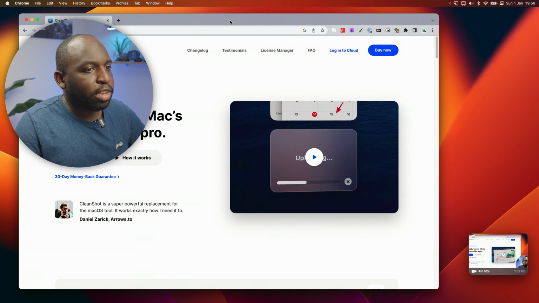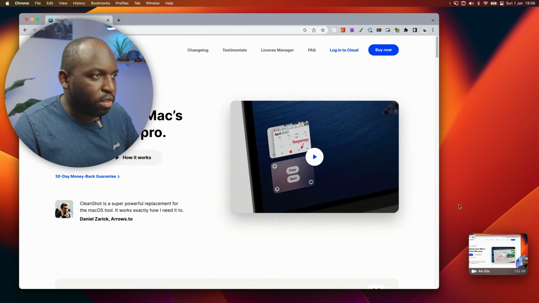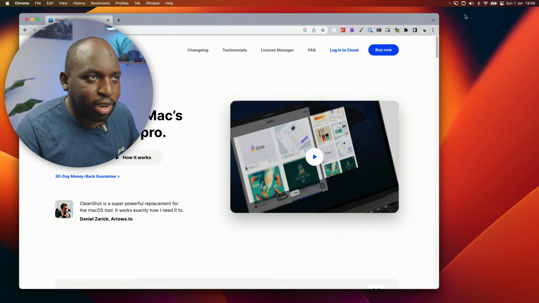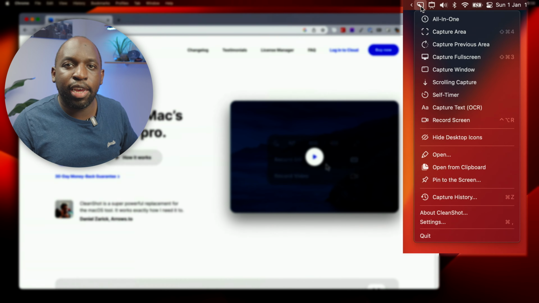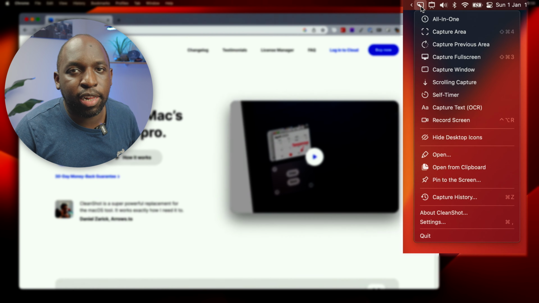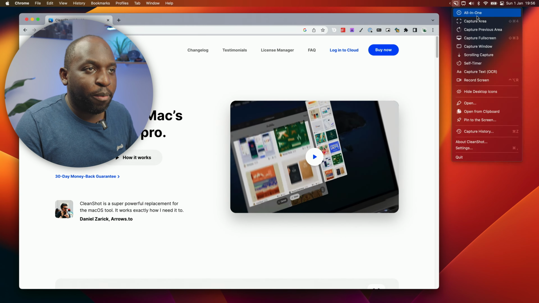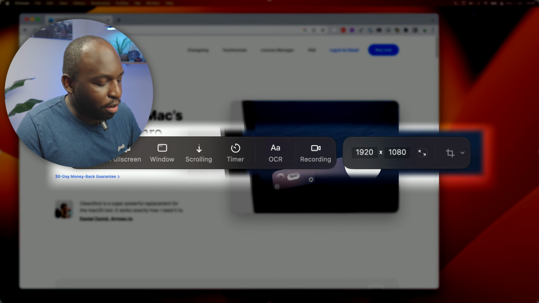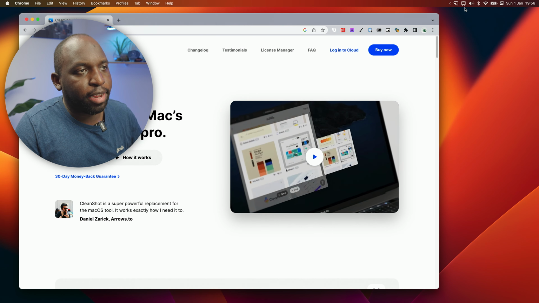Now, when I have Cleanshot 10 on any given page here, you'll see this sort of interface. And what I'll do is I'll close everything down so you get a completely vanilla setup. When I go ahead and click on this top option here, you'll see that I actually get a drop down of all the capabilities that Cleanshot 10 can actually do. At the top, you've got an all-in-one mode, which basically just presents everything you could possibly want in one interface. It's kind of really handy, but I don't tend to use it a lot because I often know what I'm trying to do right out of the gate.